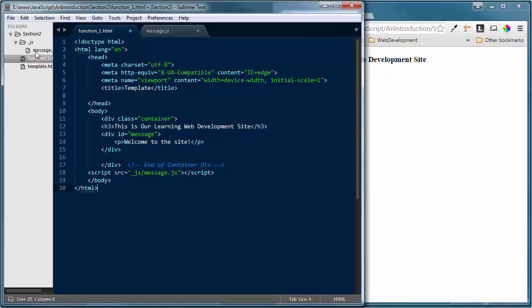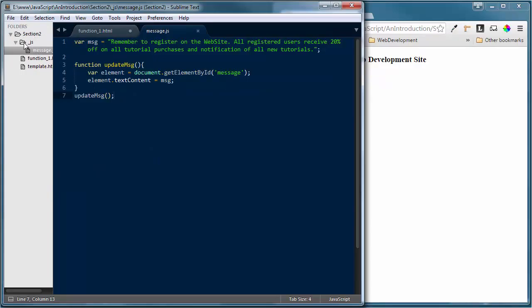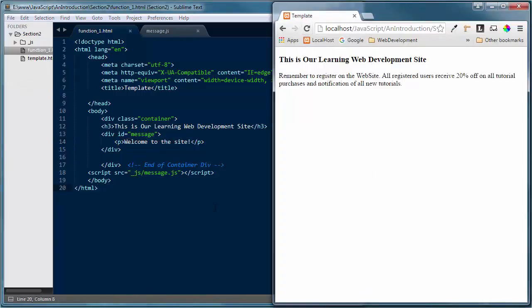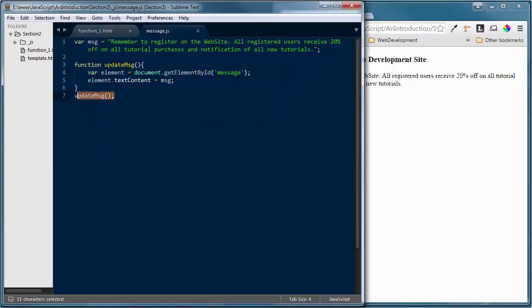And what I'm doing is I'm actually calling that JS file that we just created right there inside my JS directory. When we call that file, it's going to change the text inside our paragraph tag, because we're actually going into that ID element and we're changing the text content of that ID. So let's go ahead and save all those changes, refresh our browser window, and now we've got that nice big text statement that we put inside of our JS file to replace "welcome to the site" that was originally there. And it's all from calling that function inside our message.js file that we created.